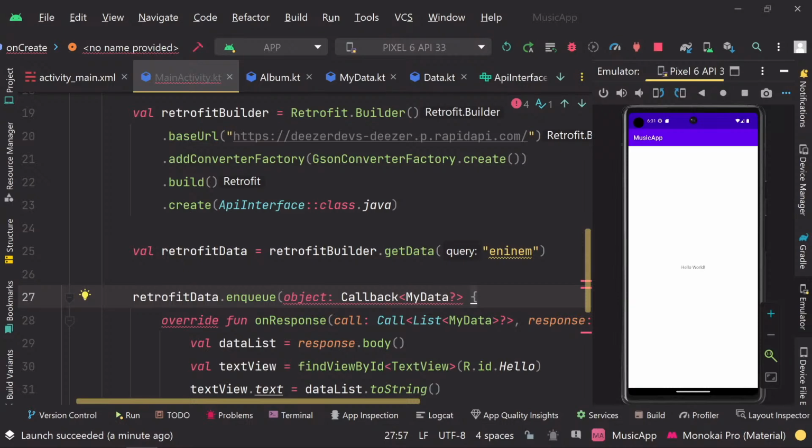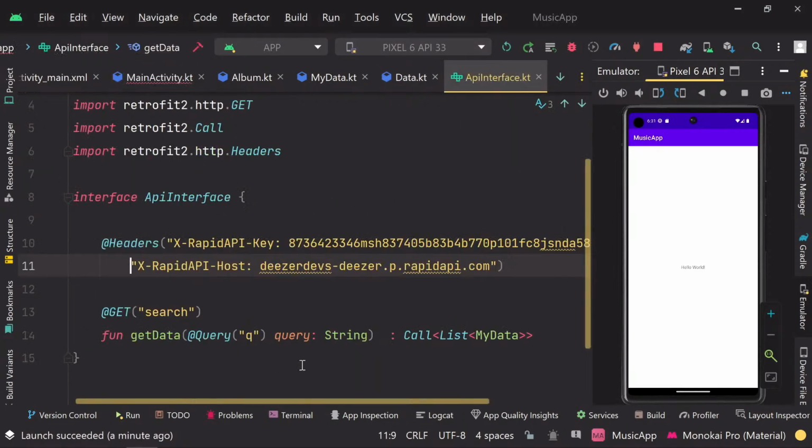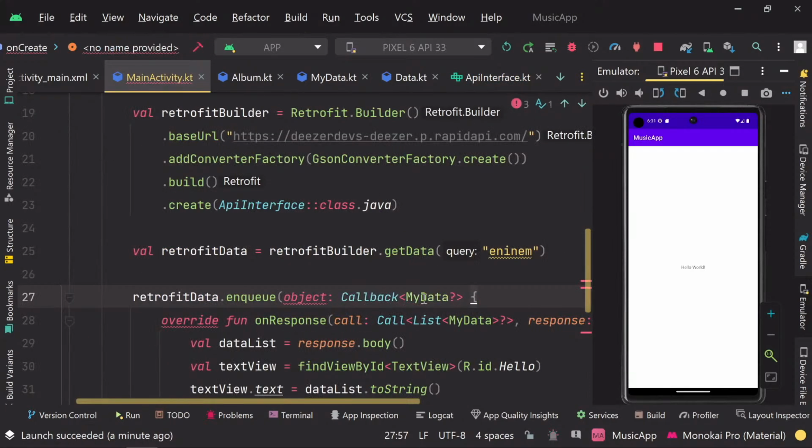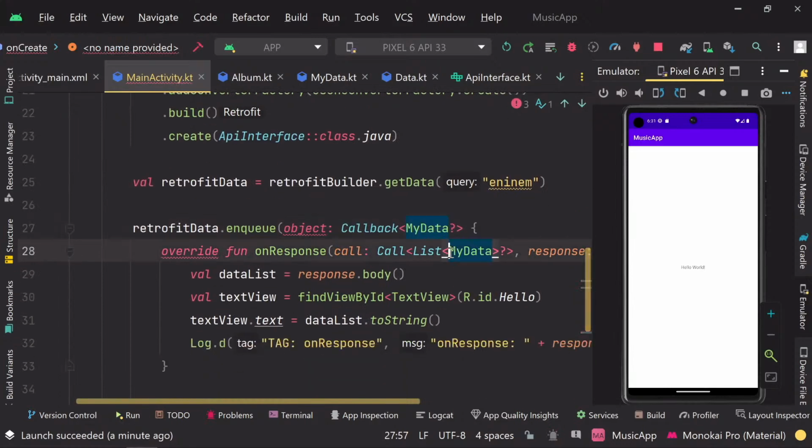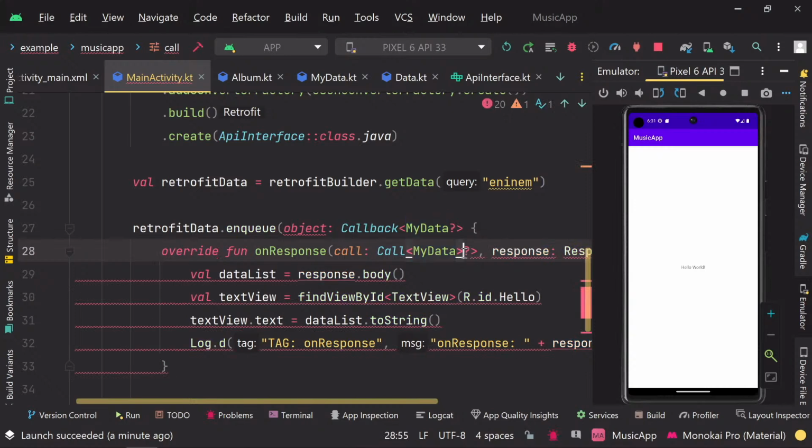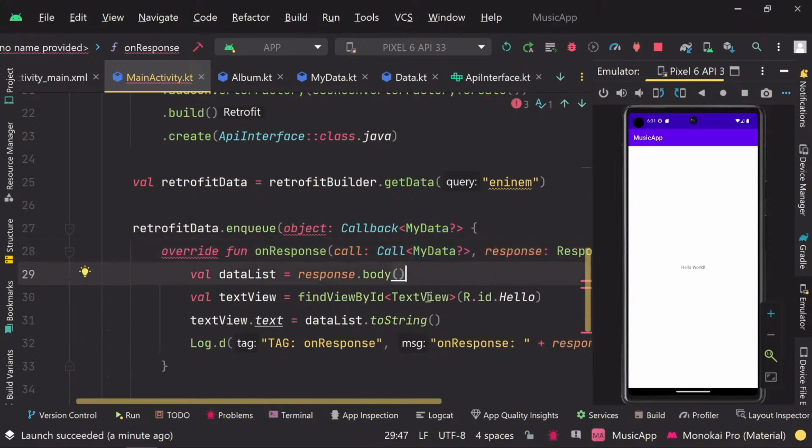So let me do one thing. Let me go to that API interface. Inside API interface, we will remove this list part. Okay. And we will just call out my data. Okay. So my data will be called over there. And in every place where it is calling out a list, we will just call out my data. Okay.